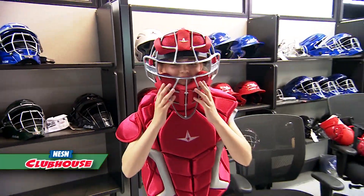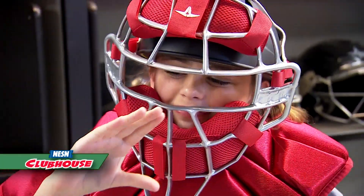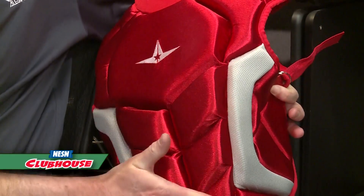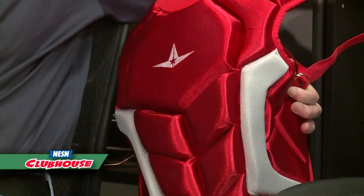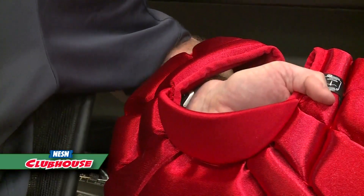This is one of our newest chest protectors that's going to be available starting this fall. The key aspects of this is adding extra protection in the chest area so that your heart and your ribcage and everything can be really safe if it were to get hit by a baseball that was thrown or hit. There are some other cool things about it — the way that we design the sides helps it fit really well and wraps around you; the way that the stomach is angled helps when you block a baseball so that it would land right in front of you, because the catcher doesn't want the baseball to go flying off into the field somewhere. And then we have the throat protection here — this has a little reinforcement in it so if the ball were to come up high you're not going to get hit in the neck with it.